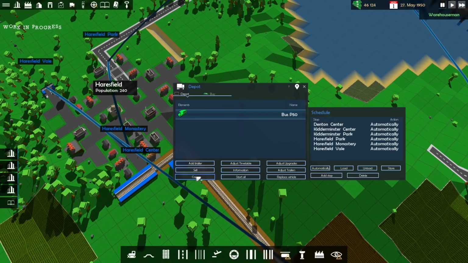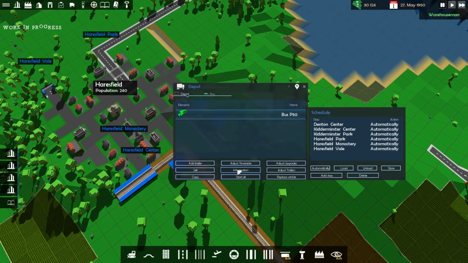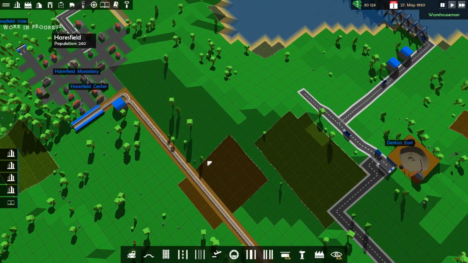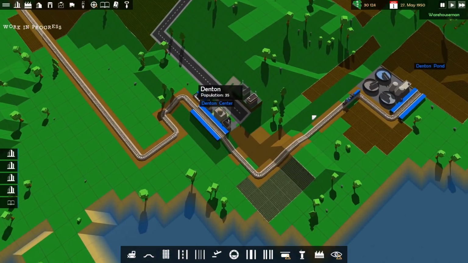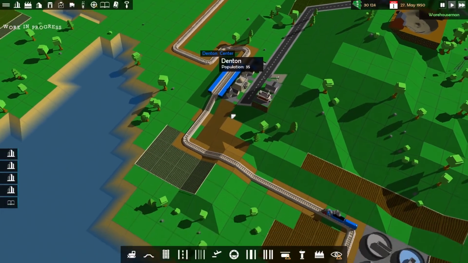Let's copy that bus. If I've got any money left, copy the bus and then come out of that. And then let's switch the buses on, and activate the buses. Oh dear. I suspect my train idea might have been an absolute disaster, because that isn't making any money at all. The train thing is not working.